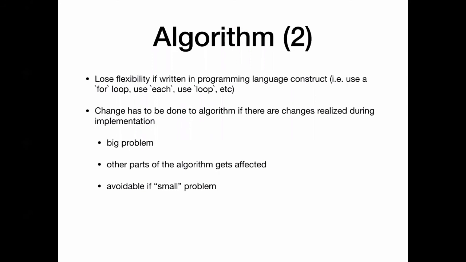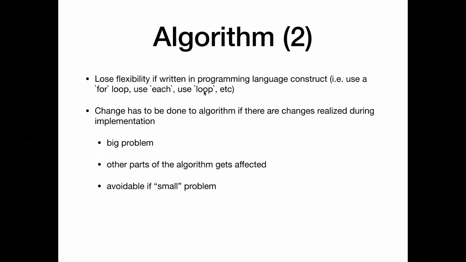And then typically, if you're stuck with that construct, if you have to change that construct, you also have to change the algorithm. And it's not so much a big problem if it were a small problem. I mean, if it's just 3-4 lines of code, go ahead, directly write the syntax of choice. It won't have that significant an impact. But if it's a big problem, typically it means that there are other parts of the algorithm that can get affected. And if that happens, it means that change will trickle down, and it will again take you some time to rethink your approach to solving the problem.